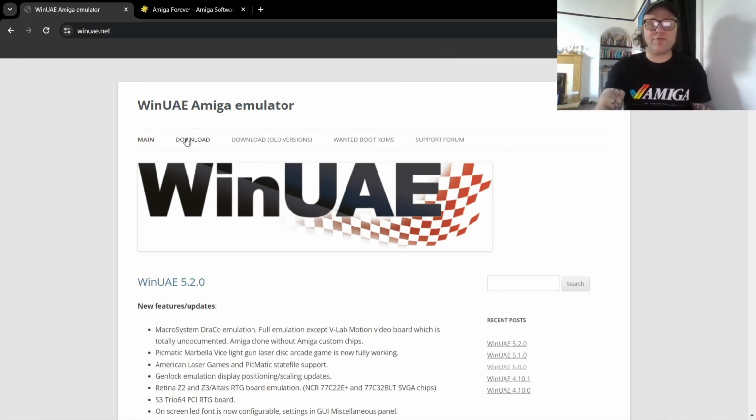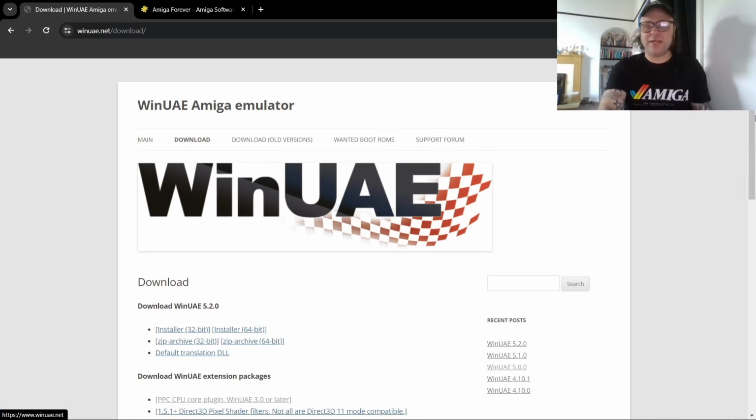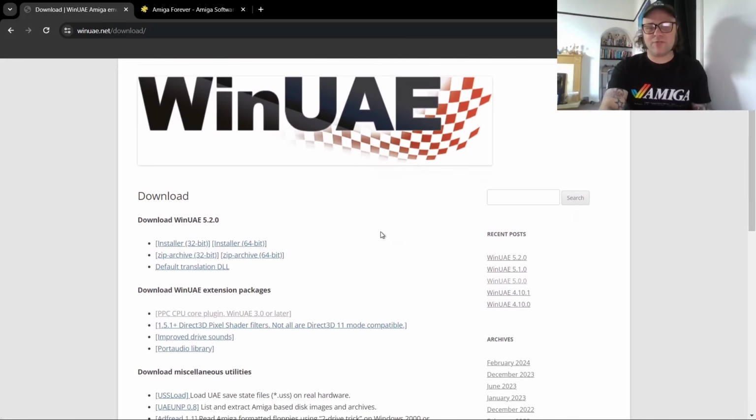So what we're going to do first of all is just go to the download section, and we got a couple of different options here how we want to download this. So we can actually install this to our hard drive, or we can use a portable version. So if you're going to install this to your hard drive, you've got two versions. Like I say, we've got 32-bit and we also got 64-bit, and so for the portable versions just here.